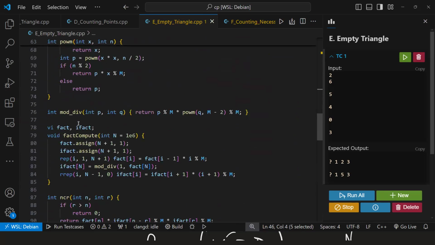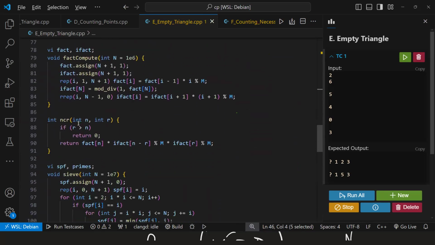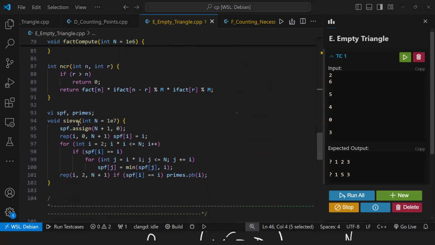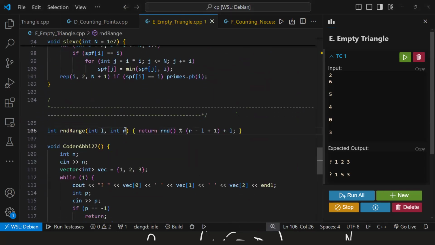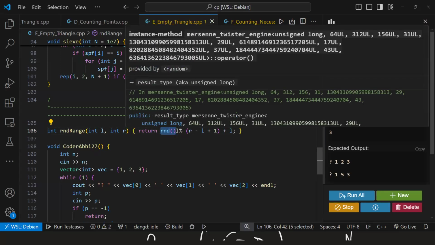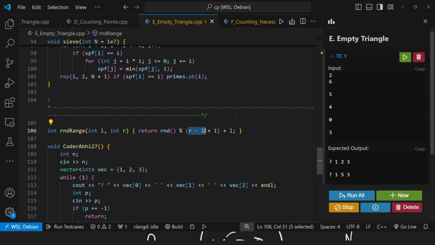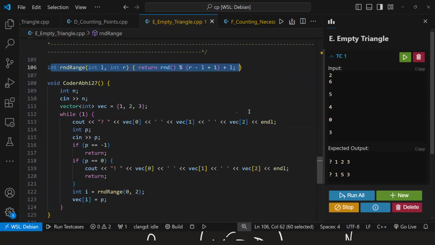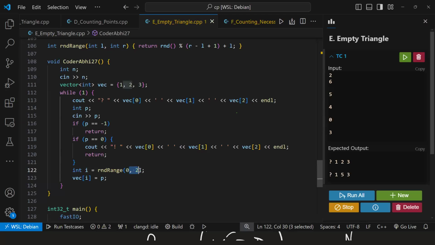Now you want a random number in the range from 0 to 2. Okay, so you need only 0, 1, 2, and among 0, 1, 2 you need a random number. So to get a random number in the range from L to R, this would generate a random number in some very large range. With that, you can take the modulo of R minus L plus 1, whatever is the size of your range, and that would give you that many numbers, plus L. That way you would get a random number in the range from L to R. So this function I have written generates a random number in the range from L to R, and I'll call that to generate a random number in the range from 0 to 2.